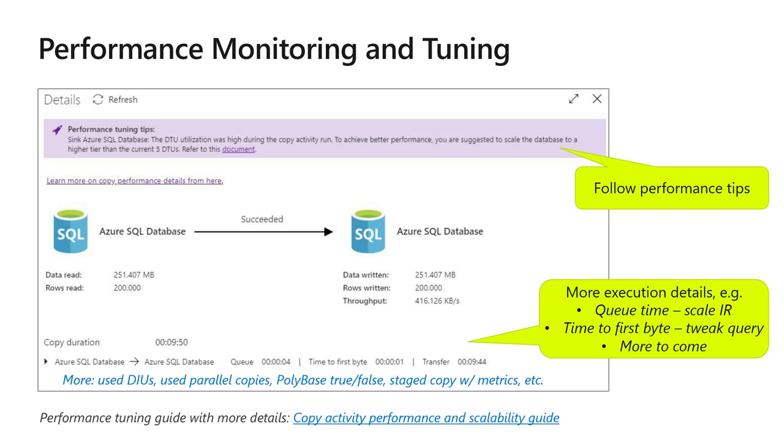Usually it's maybe outside of Azure, like your data stores being the bottleneck. Then you can change that configuration as well. We also show more metrics on, for example, the DIU being used, what is the parallel copy, how long it's been queued, or how long the query is being executed when Azure Data Factory waits for the data to be retrieved from the source. All those metrics help you understand for each copy how that works, what the bottleneck is, and how you can resolve that. We also provide a comprehensive performance tuning document that you can read through, and it keeps getting enriched as well.